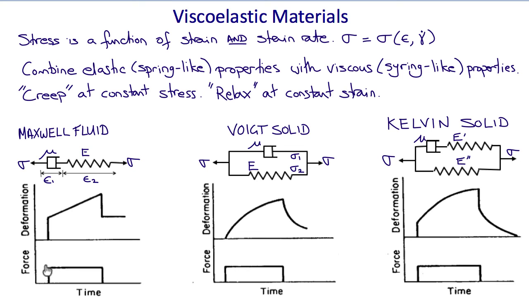These graphs show what happens when a constant force is applied to models like this and then removed. In a Maxwell fluid, you can see that the spring instantaneously stretches, so there's an immediate deformation of the material. But then, because there's a syringe, a fluid-like behavior, the force will continue to pull that syringe out indefinitely. In other words, the material will flow. And then, when the force is removed, the spring will recoil, but the syringe won't go back. So it won't return to its original natural state, and that's what makes the Maxwell model more like a fluid than a solid.